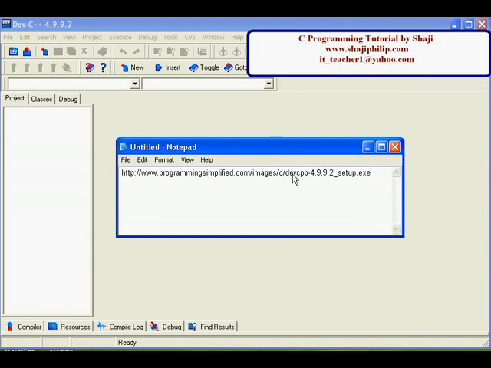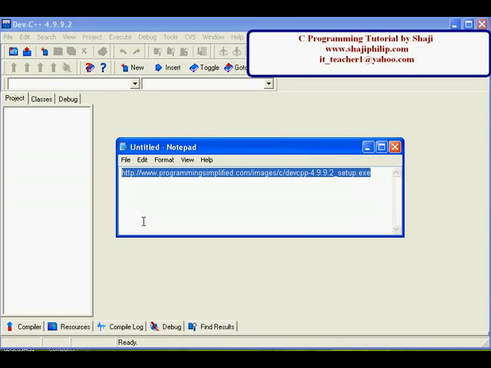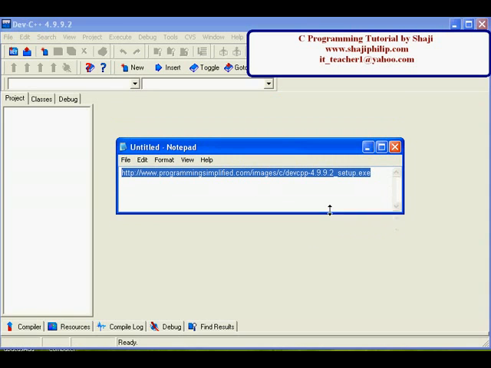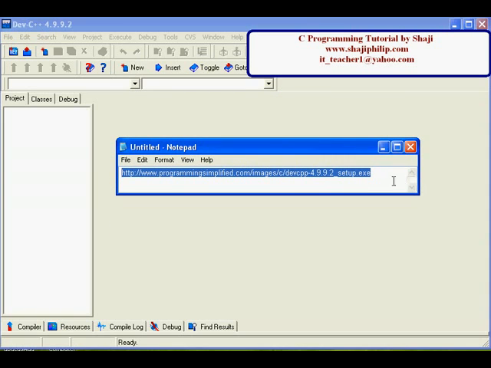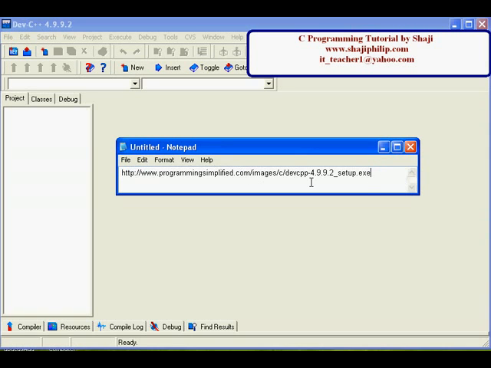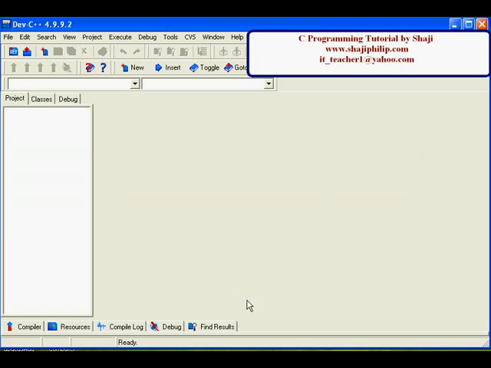Additionally, I have seen one more source from where you can download Dev C++. You can use this link. Actually, this is a programming tutorial site where you will get a lot of programming codes. They have given an installation setup package for Dev C++, and you can get it downloaded from there. And in this tutorial we can see some basic programming including some numerical activities.